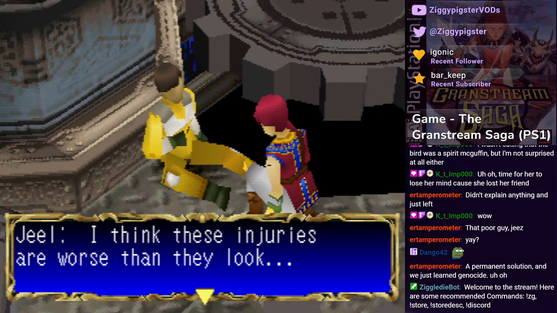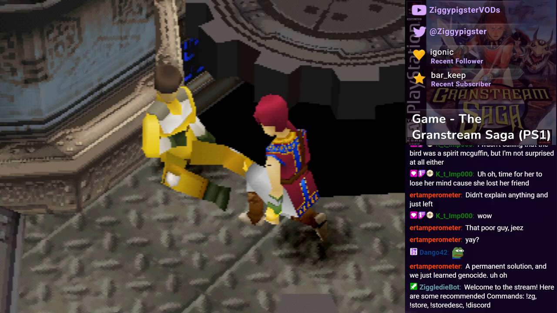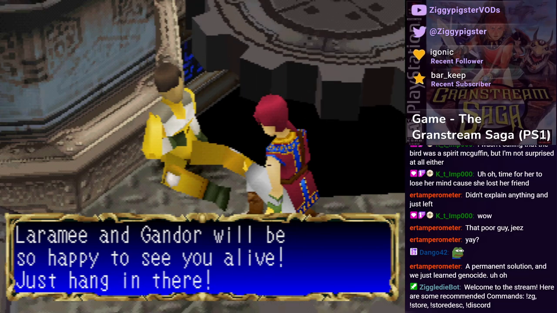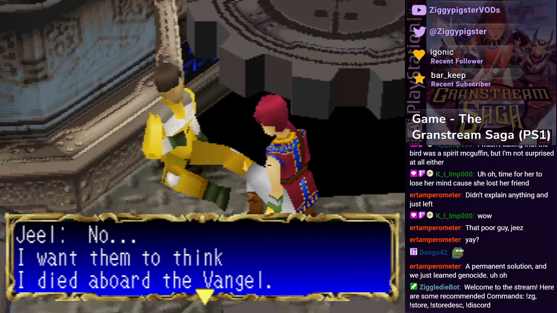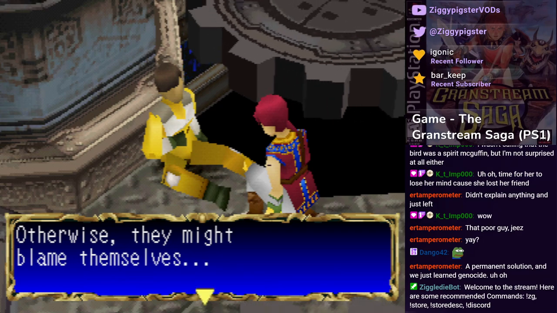Hang on, Jill. I think those injuries are worse than they look. I don't think I have much longer. Don't talk like that. I'll get you some help. Laramie and Gander will be so happy to see you alive. Just hang in there. No. I want them to think I died aboard the Vanguard. I mean, I thought you were dead, because literally everybody else died. Otherwise, they might blame themselves.